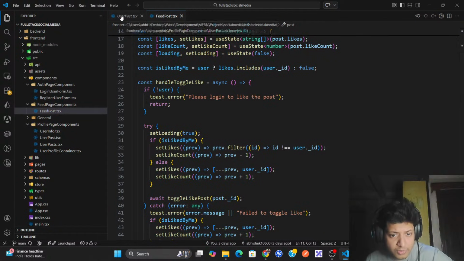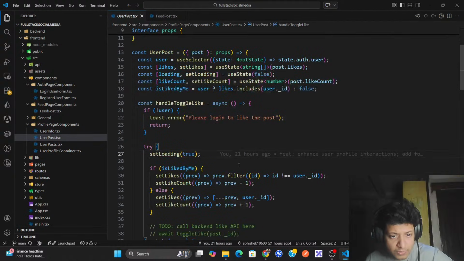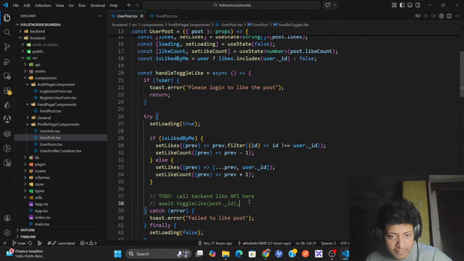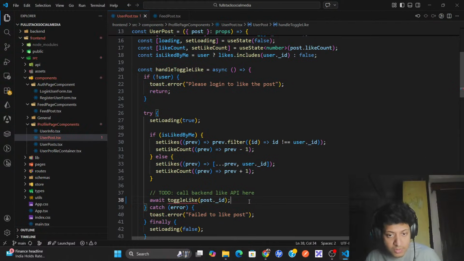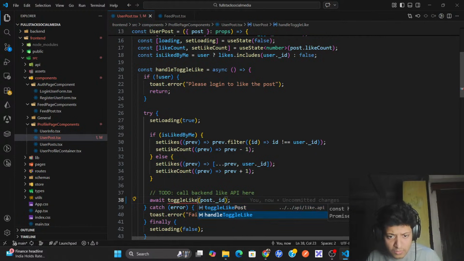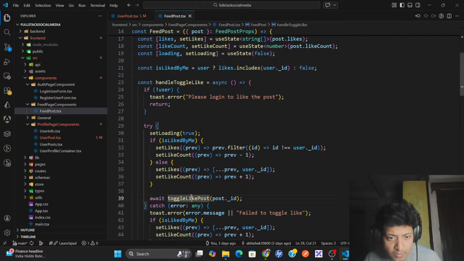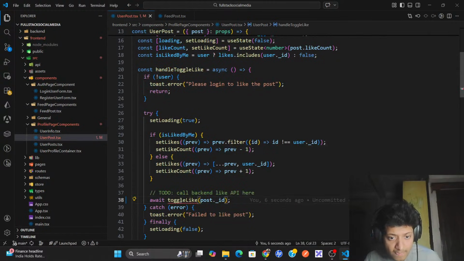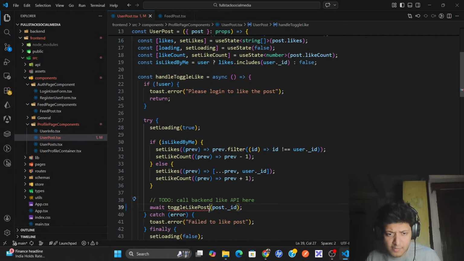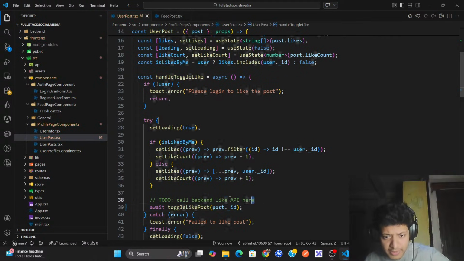Toggle like post. Okay, I'm not doing it here. Toggle like. Toggle like. Just a sec. Yep. This I did here.